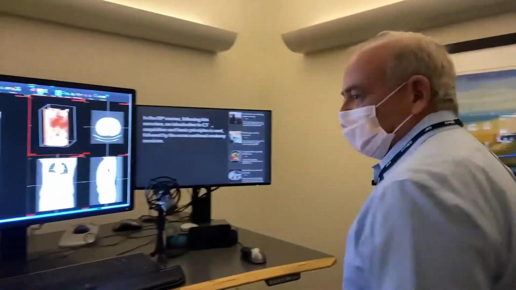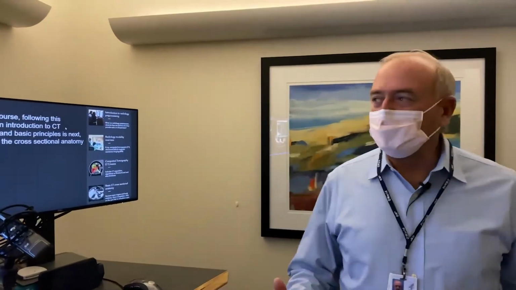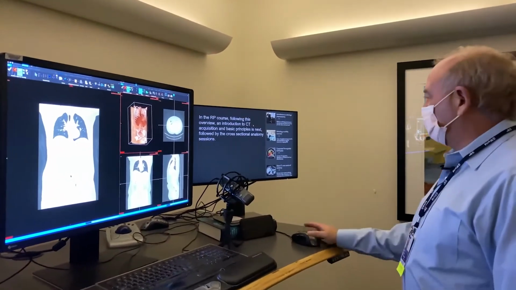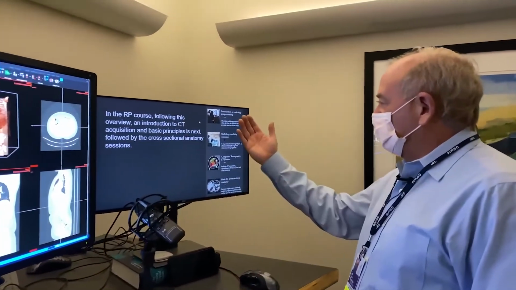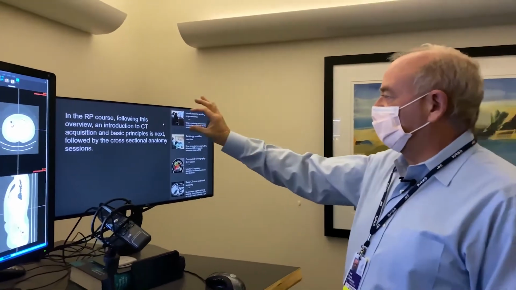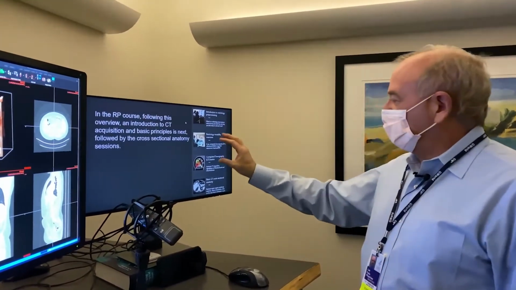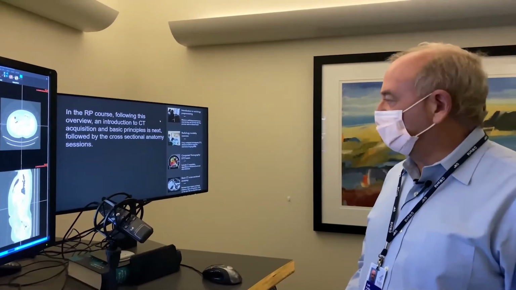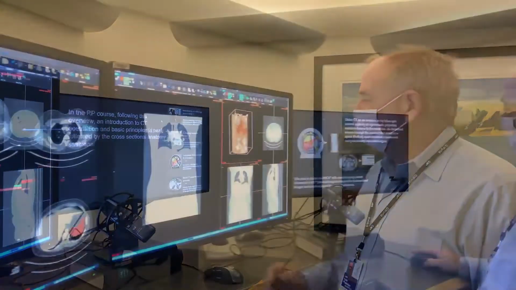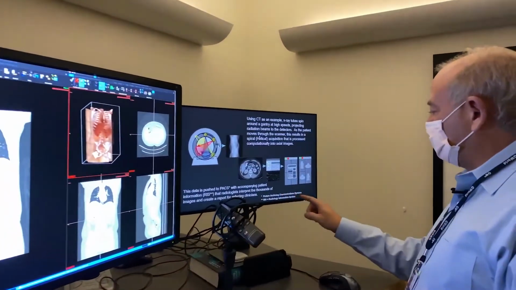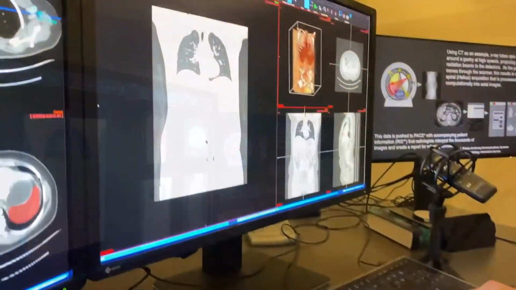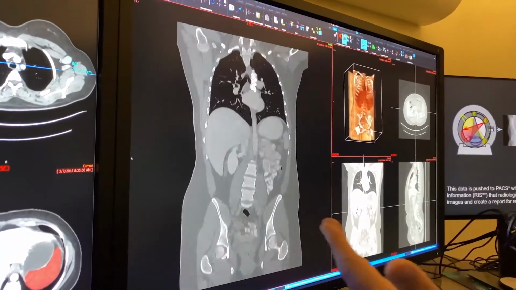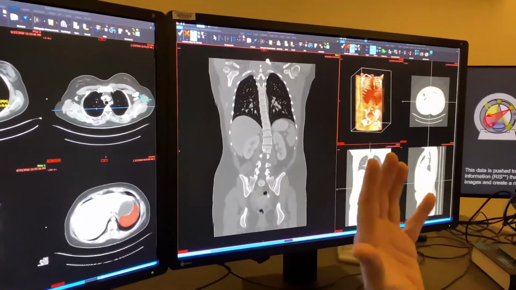So now we're in the CT consult or consult reading area where we've got our workstation, very powerful. They don't all have to be this powerful, but this is fairly typical. So for the RP course, Radiology Preprocessing course, you're here now. The modality overview talks about other modalities besides CT, talks about X-ray, nuclear medicine, ultrasound, and then the PACS is the picture archiving communication systems, which is what we're looking at here, which I usually start with the bone window. In a big picture, as if I'm looking at the patient, you can see a little right marker here. So it's as if we're looking at the patient.